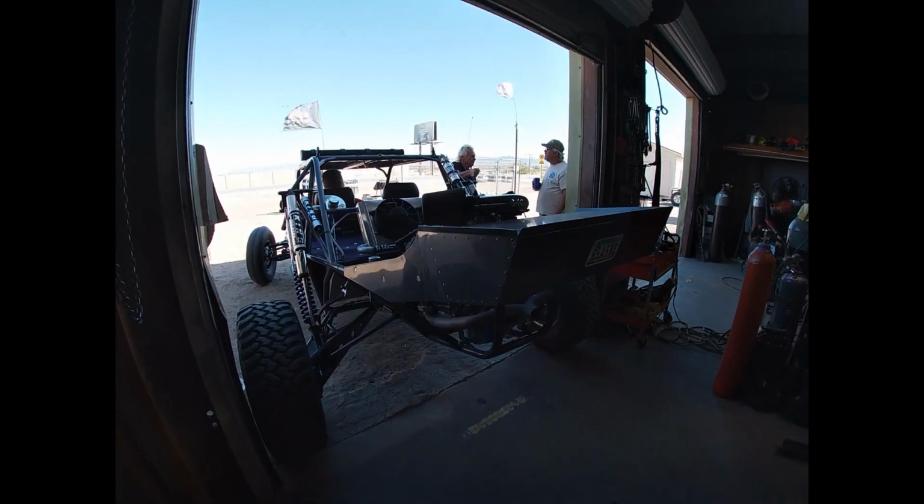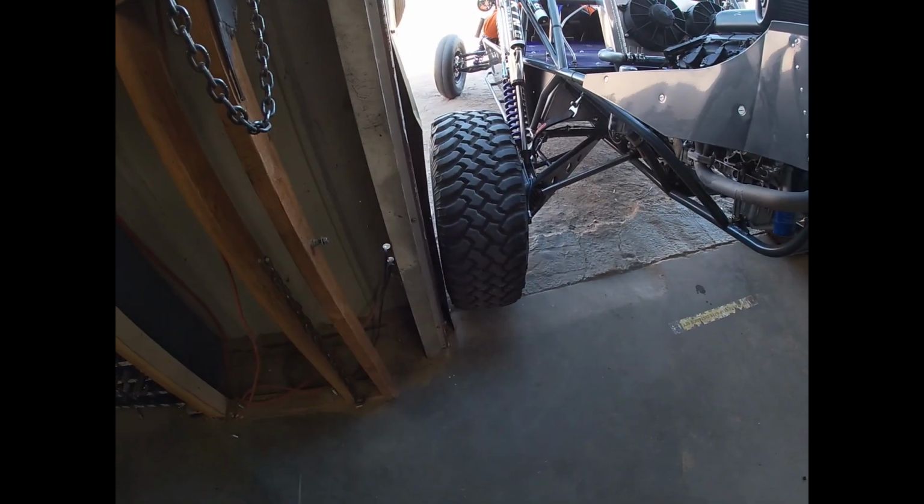So he's about to take this thing for a ride for the first time. He's actually never driven it. The Vtec didn't work when he bought it. Had a couple issues inside the ECU, so we got in there with the soldering iron, fixed it all up, and got Vtec working, and he's going to take it for a rip for the first time. He did bring the paddle tires too, so we may put the paddles on it and go for a little dune rip. We'll take you guys along with us.